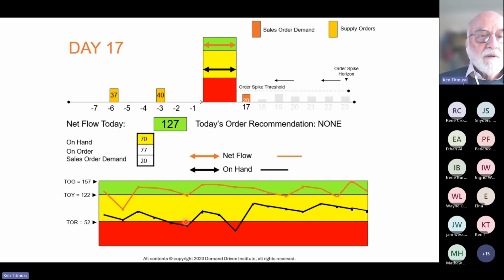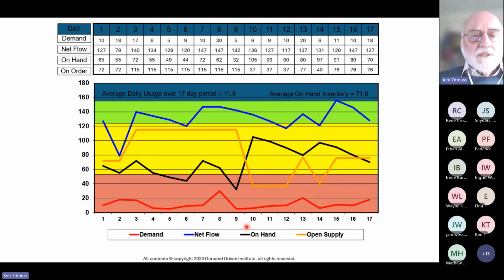It's not a problem. That stock is there to be used. If we're not using it on odd occasions, then I'm in the wrong buffer profile and I need to change it. So if we look at some analysis here, we can see that the demand over the 17 days was 11.8 per day. We set that buffer up for 10 per day. And we got 18% more demand in that buffer, and it held up fantastically. We typically find that buffers will support an increase in demand of 25, 30% and still be robust enough to handle that increased demand.